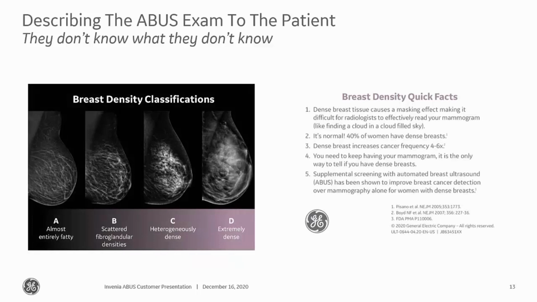This is our density quick card that I think is a great tool to use. It has all the simple facts that we just kind of talked about. I don't think I hit all of them, but it's a little bit more statistics that you can go into with them. But these pictures pretty much describe what you're talking about. You can see the differences in the different categories, and let them know that their mammogram will define the category that they are as far as the density.